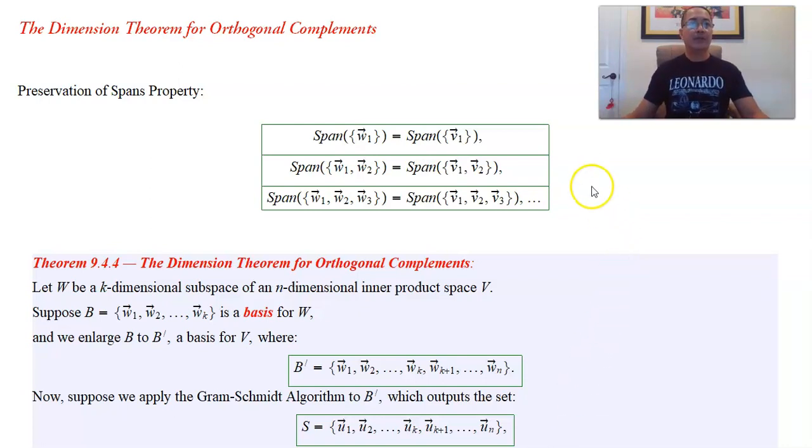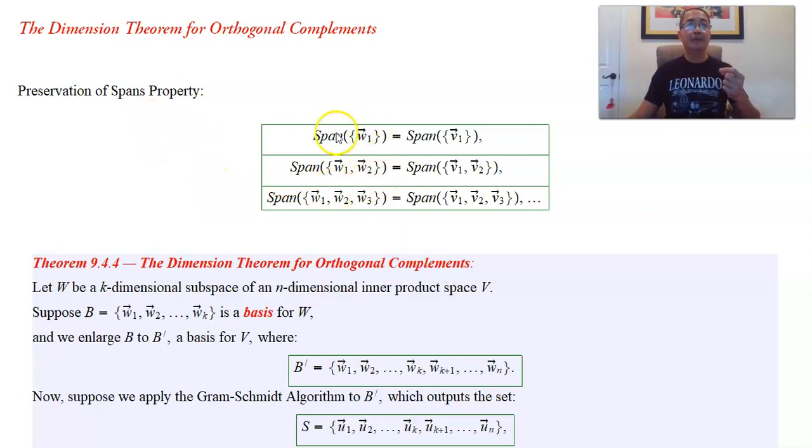All right, so what we're going to do next is generalize the dimension theorem from chapter 2, which was the dimension of W plus the dimension of W perp is n, where W is a subspace of Rn. We're going to do this now for any inner product space, so we don't have to be in Rn anymore. We're going to use the Gram Schmidt algorithm. So what we will need in particular is this very special property of the output vectors in Gram Schmidt, and that was the preservation of spans. I hope you remember this.